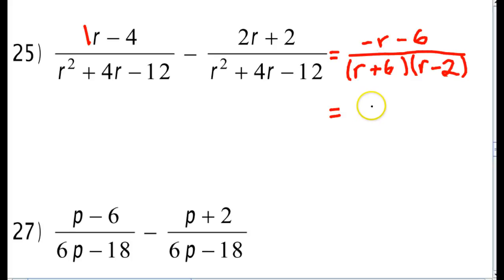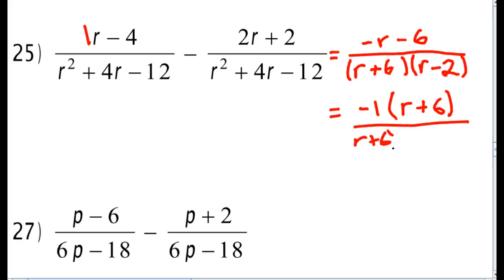And one thing: they both have a negative in common. So yes, that's the last thing. It doesn't happen too often, but a negative counts as part of the GCF. You're always looking for 2s and 3s and variables, but sometimes if they all just have a negative sign, taking that out will help. So if we do this, look what happens. Alright, and yes, now we do have some canceling.